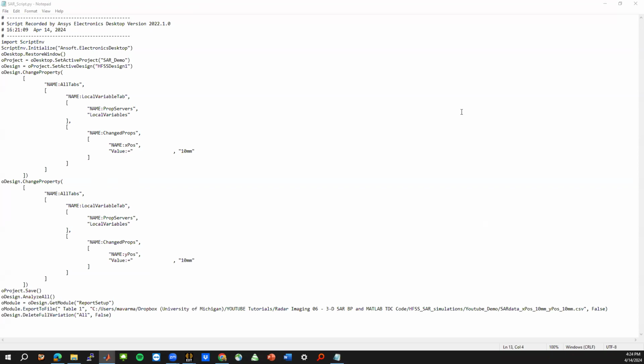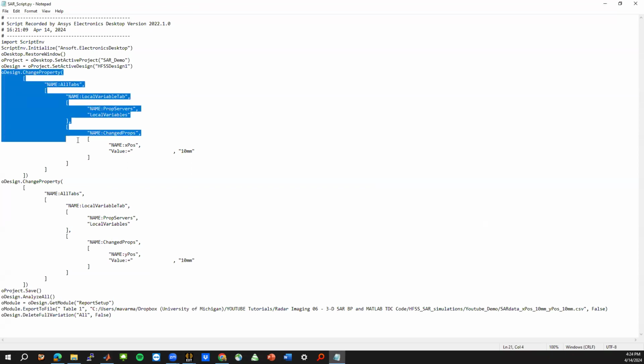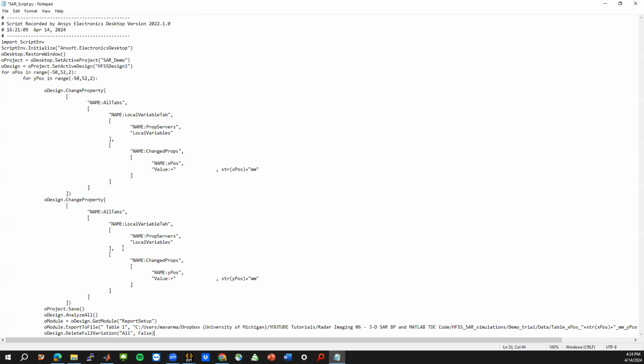I've already done it before, so I'll just show you what I've done. So I replace all of this with this. So what am I doing here? I'm saying, okay, for exposition in range minus 52, 52.